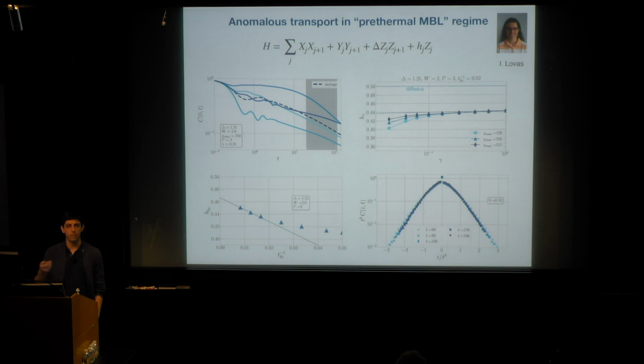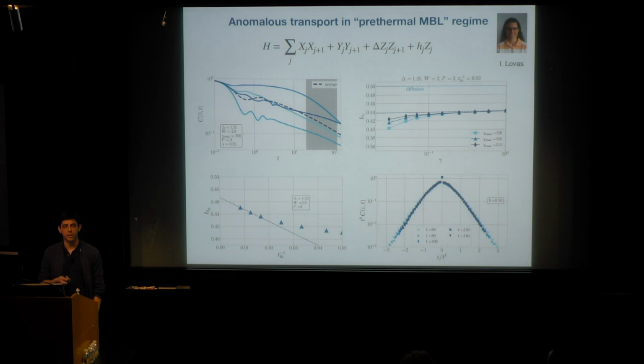And again, with our method, we can go to longer times than previous studies. One thing that we find is that this exponent that you get, which would give you subdiffusion, at long enough times shows a drift towards more diffusive behavior. So, okay, the things we see are still subdiffusive, but it looks like maybe if you're able to go to infinitely long times, this would actually just cross over and become diffusive.